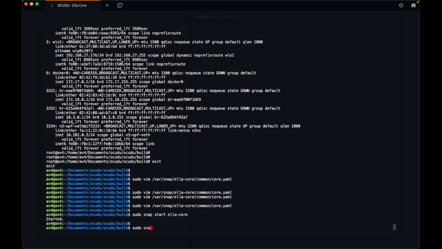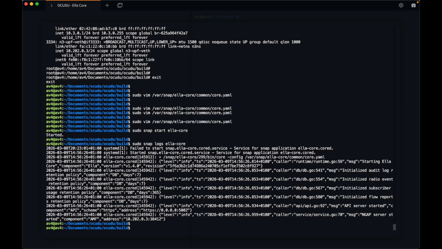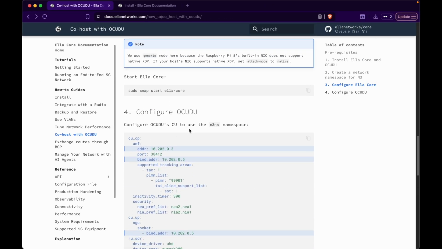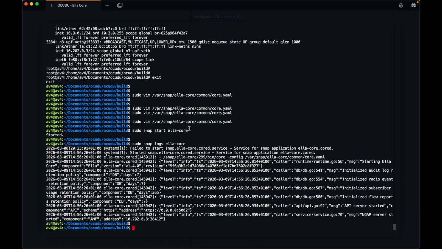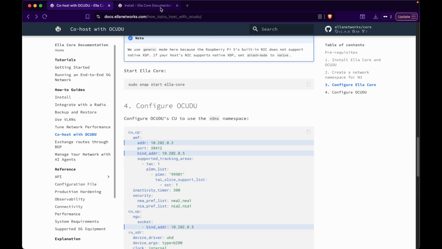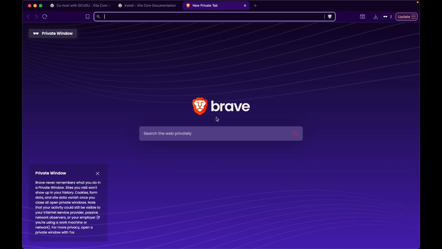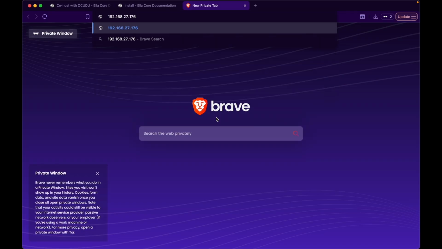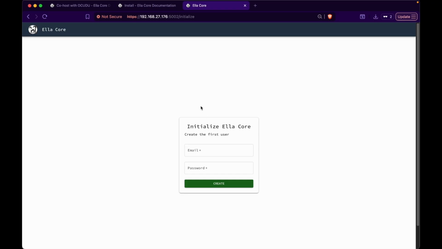Great. Okay, now you can see these logs. So it started and initialized, and you can see the ncat server is started, listening at this one. All right, now let's move further, and before configuring the OCUDU part, let's have a look at the dashboard. What's the status of the dashboard now? So let's quickly move to the dashboard. Okay, now here we have the dashboard.